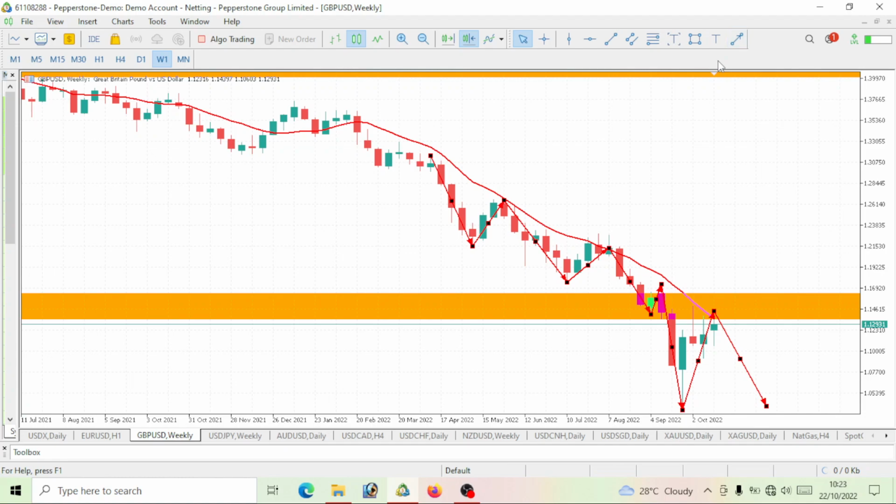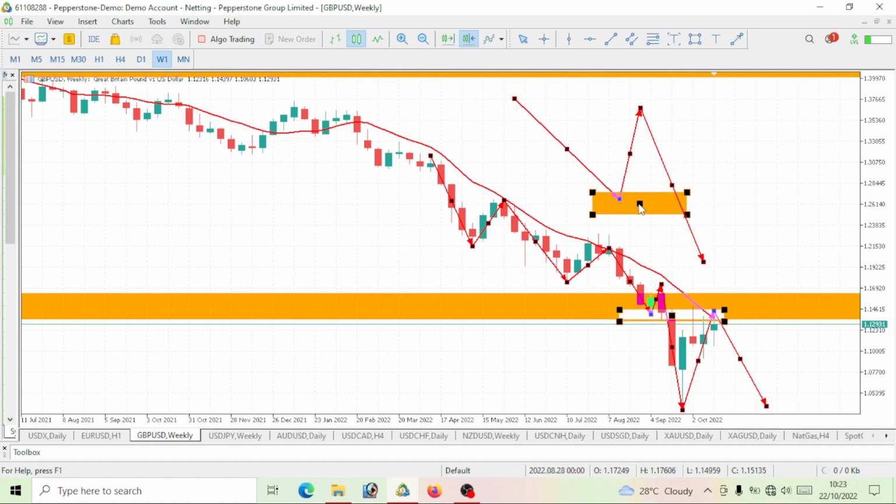We can see that we had a pullback to this same level. Once we had a pullback, we saw that price dropped to this level, and a pullback occurred. Now that price has broken below this level, of course, price came back to test the same level again. If you notice, in a bearish move, a correction is made, and then price eventually breaks this level, the previous lower lows we are assuming. Once price breaks below it, definitely we see price come back to test that same level again.